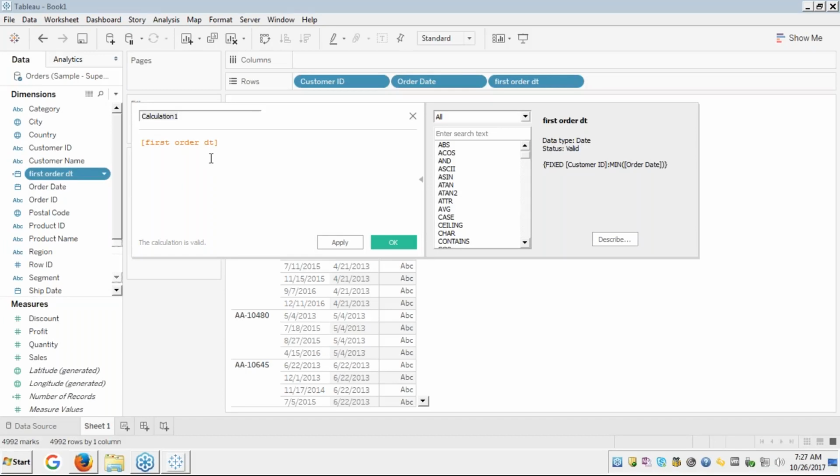That's right. So here I am going to compute the second order date. For the second order date, friends, what are we going to do? I need to check one condition first.